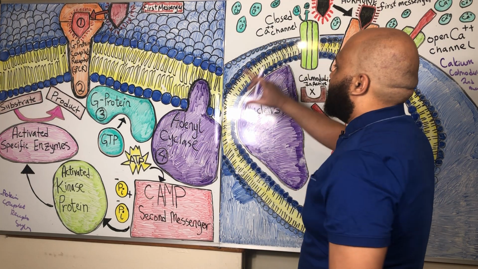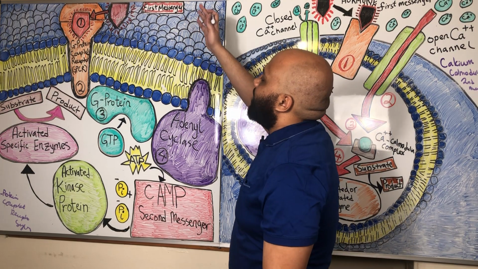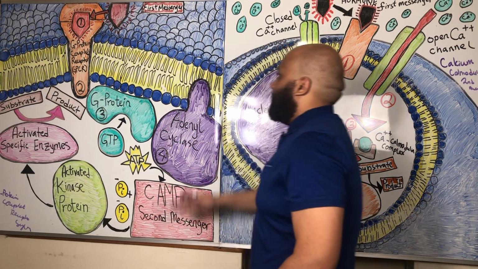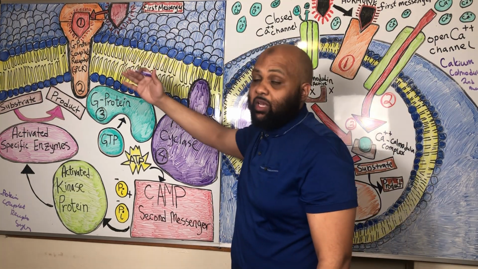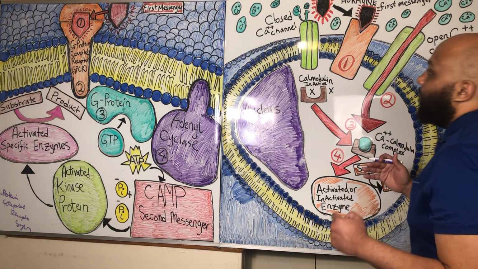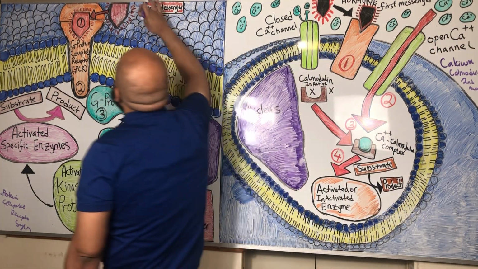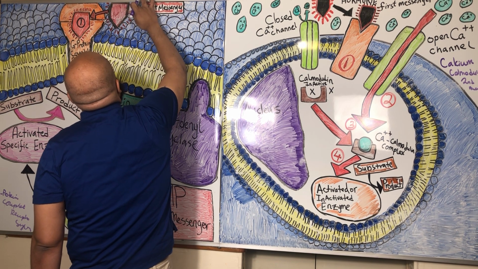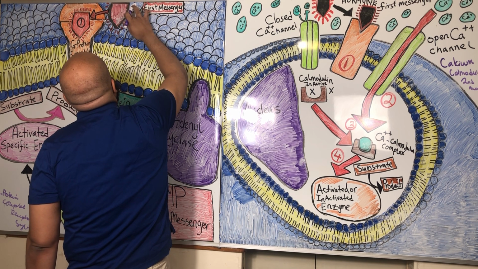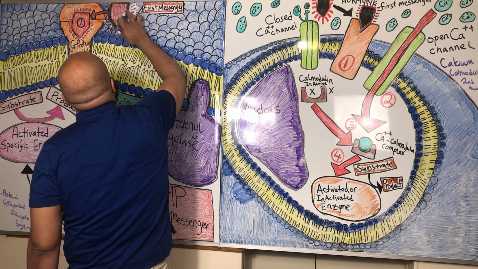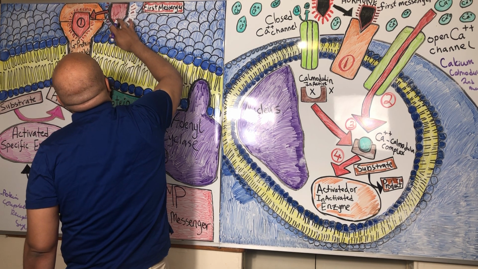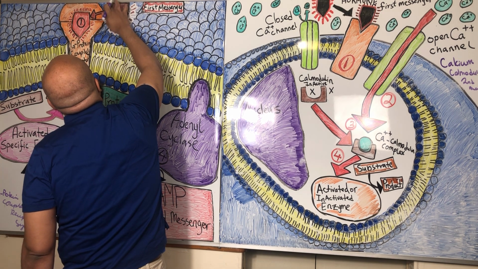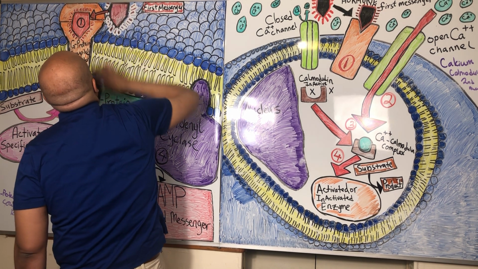So neither of these two systems will have a messenger that's able to traverse the cell on its own and localize from the extracellular environment to the intracellular environment. So we will always have a primary signal. This primary signal is our hormone. This is our stimulus, the stimulus that is trying to come and bind our target receptor in our target cell in which we're trying to elicit a response.